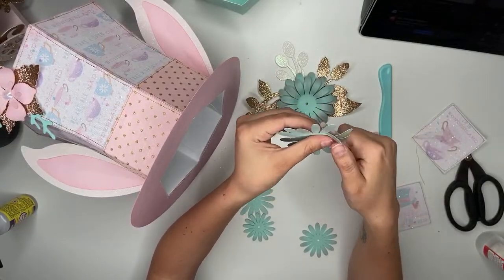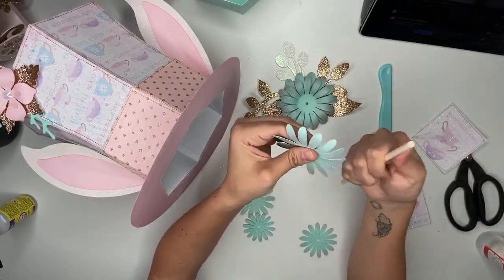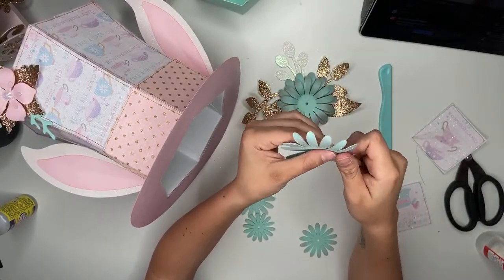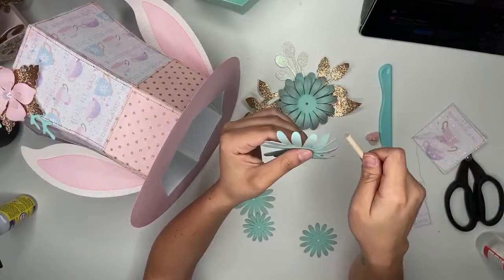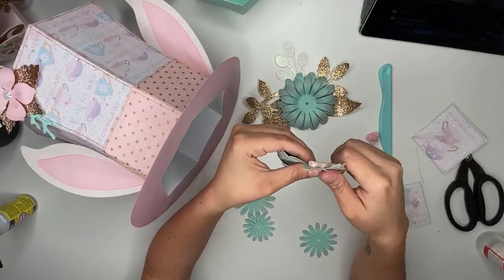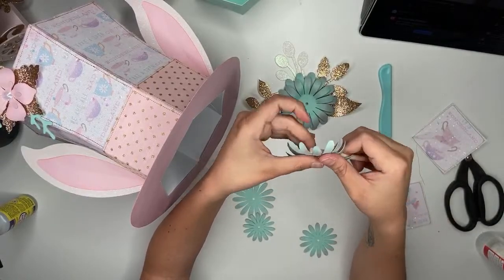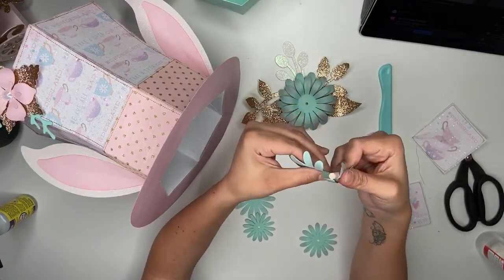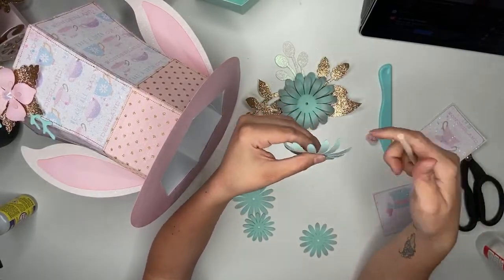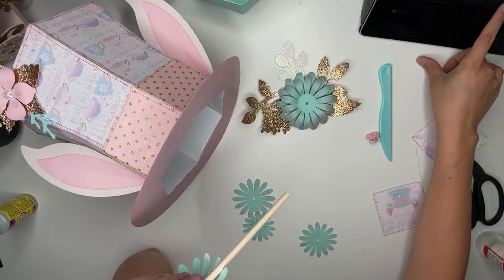I have this Surebonder, but it doesn't stay hot off the stand. Is that normal? Yes, Ara, you have to keep it on the stand. That's what I realized too. It is wireless, but in order for it to stay hot, you have to keep it on the stand. Thank you, Ruby. Because if it was wireless, like if it had an actual battery inside of it, that would be so much better. Like it charges a battery pack in there. Then that would be cool because you don't have to constantly put it back on the stand. I don't know if that Lily one, I forget what it is, is it buffering for anyone or is it just me?